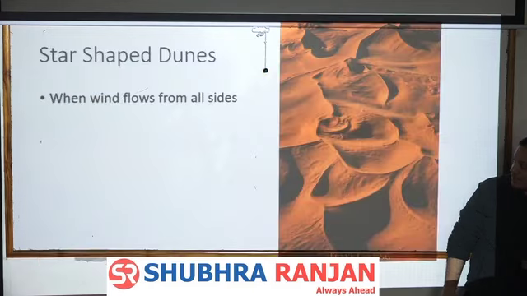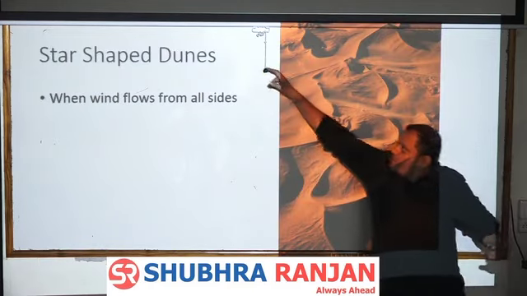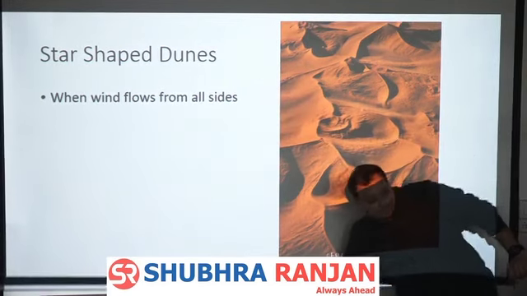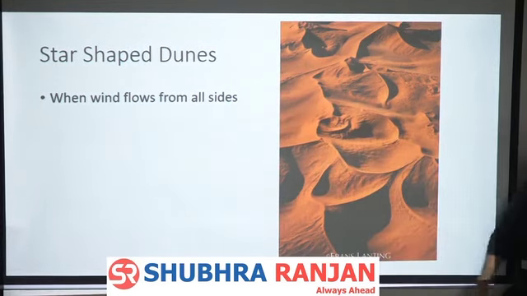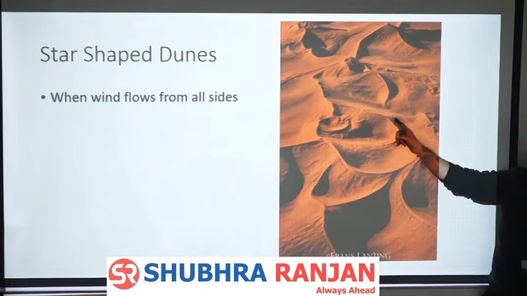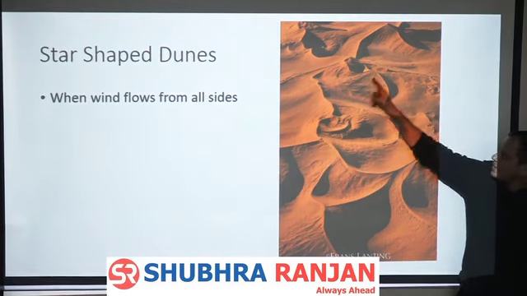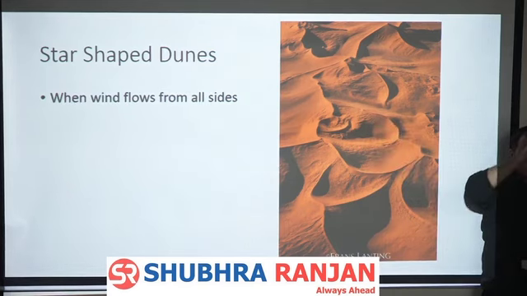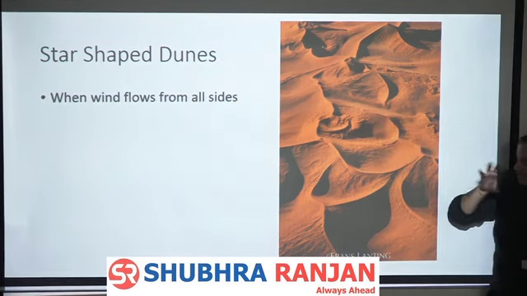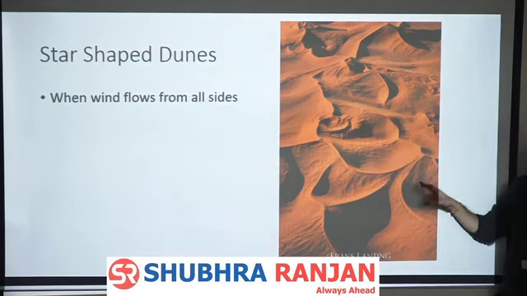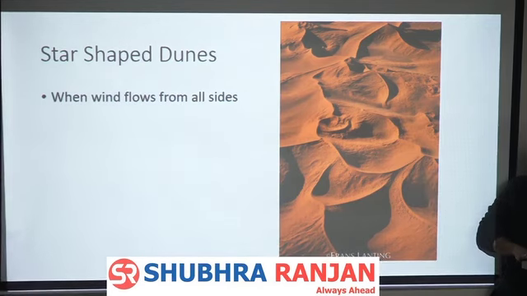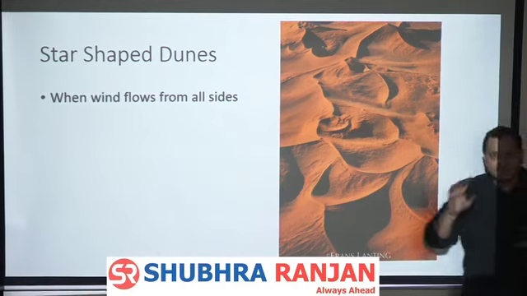And the last kind of a dune is the star-shaped dune. You will understand it here. Exactly star shape जैसा नहीं होगा, but you can see sand dune. यहाँ पे एक ड्यून, यहाँ पे एक ड्यून. So बीच में का पार्ट उभरा हुआ है, and therefore ऊपर से जब हम देखेंगे, it looks more like a star, and this is what is star-shaped dune. Getting it? Everyone? So you can now take down sand dunes.